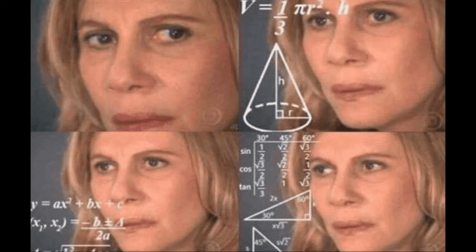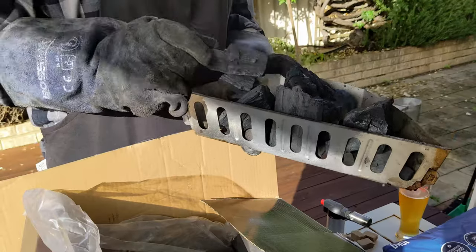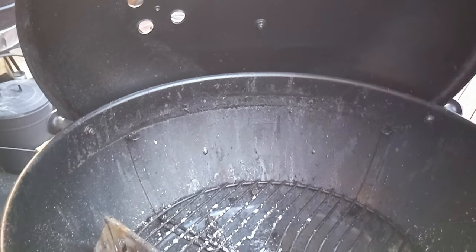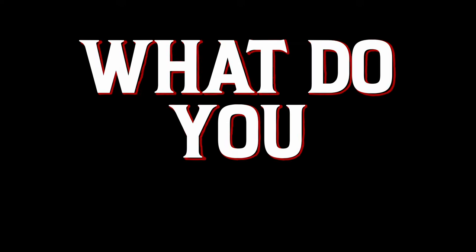That's right. And for all of you out there who are looking to get into barbecue and don't know whether you should get lump charcoal or briquette charcoal, I guess the advice at the end of the day is get out there and try it. See what works for you. We both got some unexpected results today despite doing hundreds of cooks. But really, we want to know what you think. Which wins here, lump or briquette?